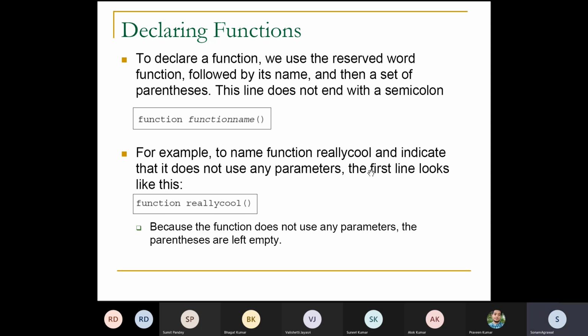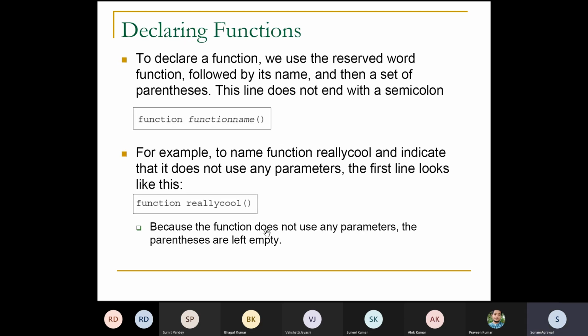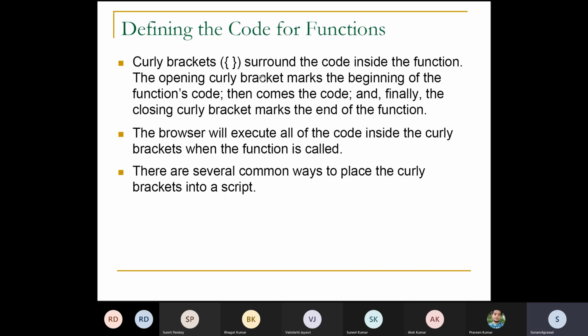To name a function really cool and indicate that it does not use any parameter, the first line looks like this: function really cool. Inside the parenthesis, we pass the parameters. Thereafter, whatever function code you want to give, you will write curly braces, a curly bracket surrounding the code inside the function.